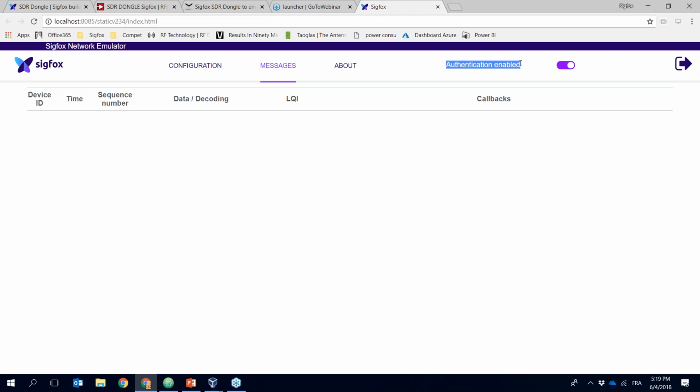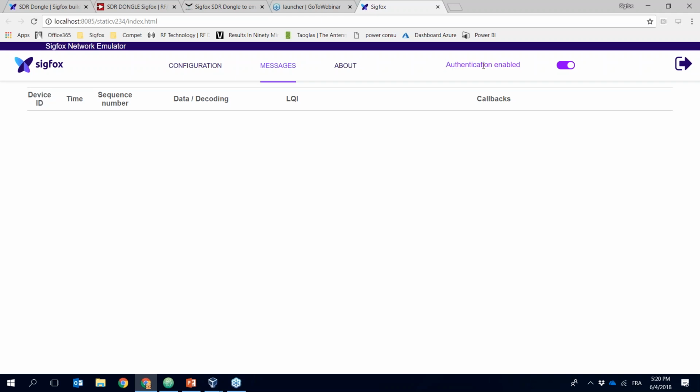As you may know, when you are using Sigfox, we have authentication and integrity protection. We are using an AES 128 encryption mechanism, so security keys, to authenticate and do an integrity check of messages. When you are using authentication, you need to move your device to what we call the AES public key. On most Sigfox devices, you have the possibility to switch to the Sigfox global AES key. By doing that, you will be able to get your messages authenticated by the Sigfox SDR dongle.